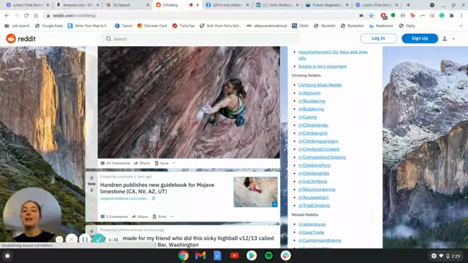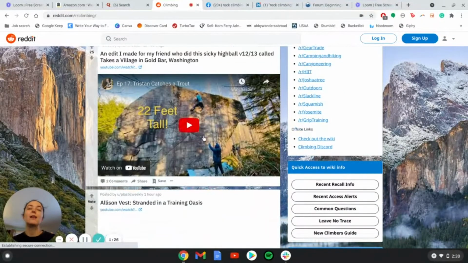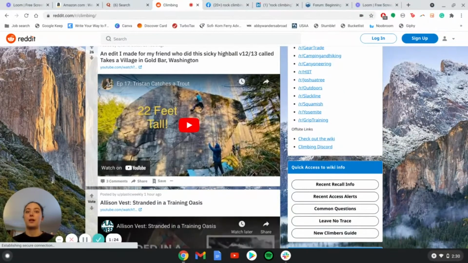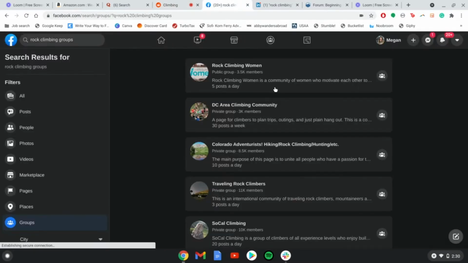And I'm seeing here a lot of great visuals when it comes to rock climbing, especially if you're working with a rock climbing gym. It might be good to post some tutorial content, how to climb, different climbing techniques, things like that. And you could potentially get some ideas from Reddit on what you might want to post.